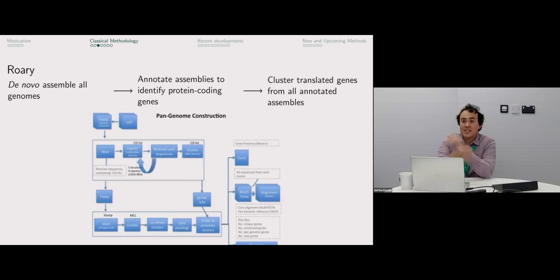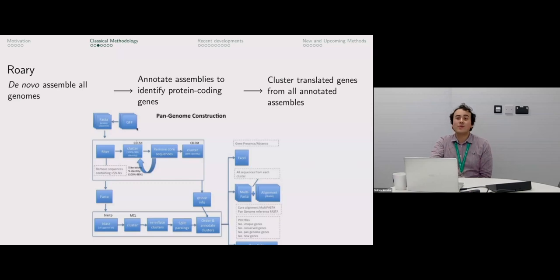Not quite. So this is actually the schematic from the Roary paper, which is a little more complex than the simplified flowchart above. But it has the same major steps, right? So we get the annotated assemblies and we throw them into some sort of clustering. And then there's a second, different clustering. And then we do some post-processing on those clusters to make them more accurate.